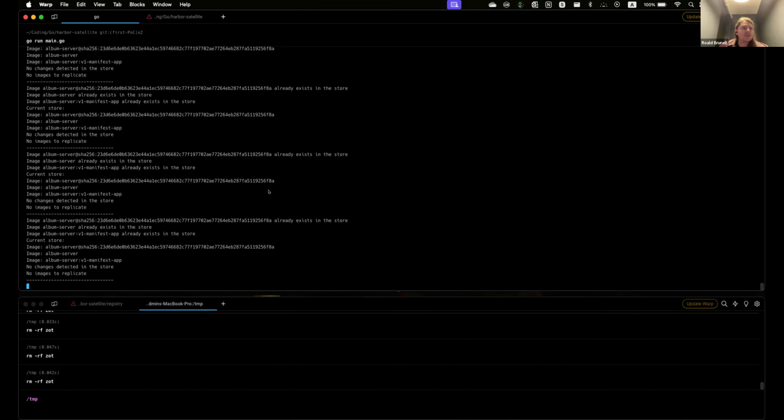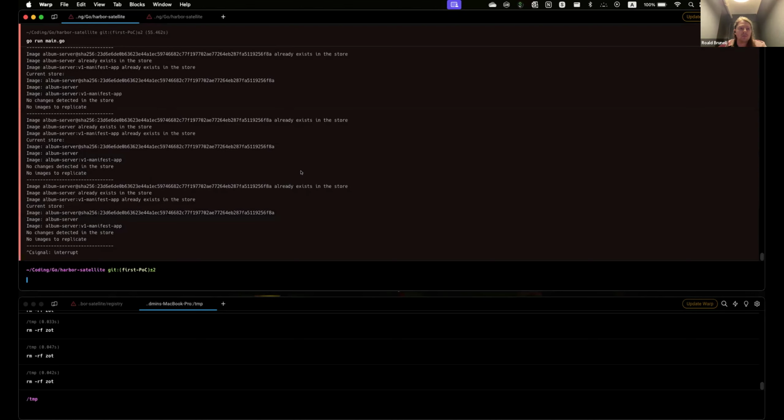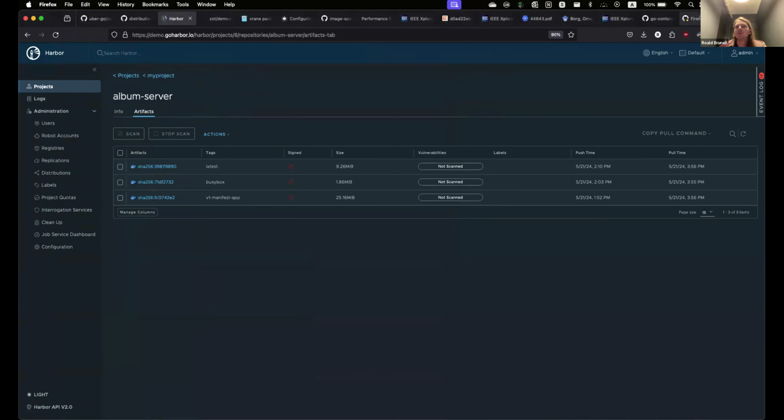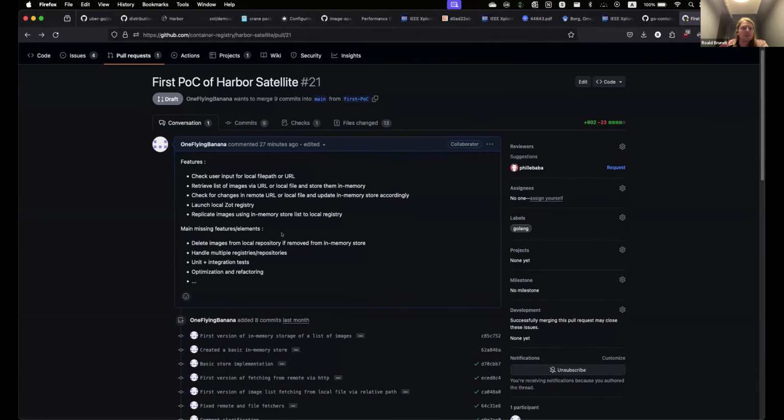So it's a first proof of concept. There's still a lot of improvements or things I could do better and optimize. And there are a couple of features that are still missing, which I mentioned in the pull request. For example, I'm still working on deleting images from the local registry when they're removed from the image list.